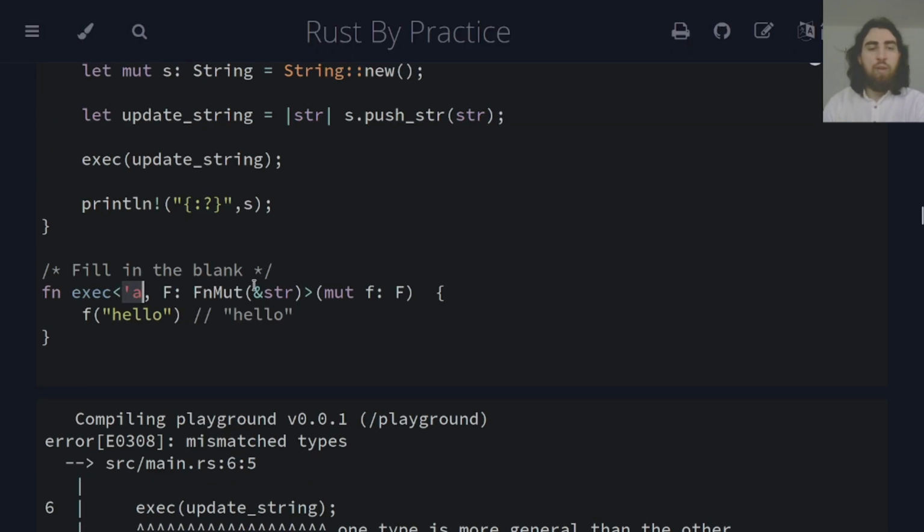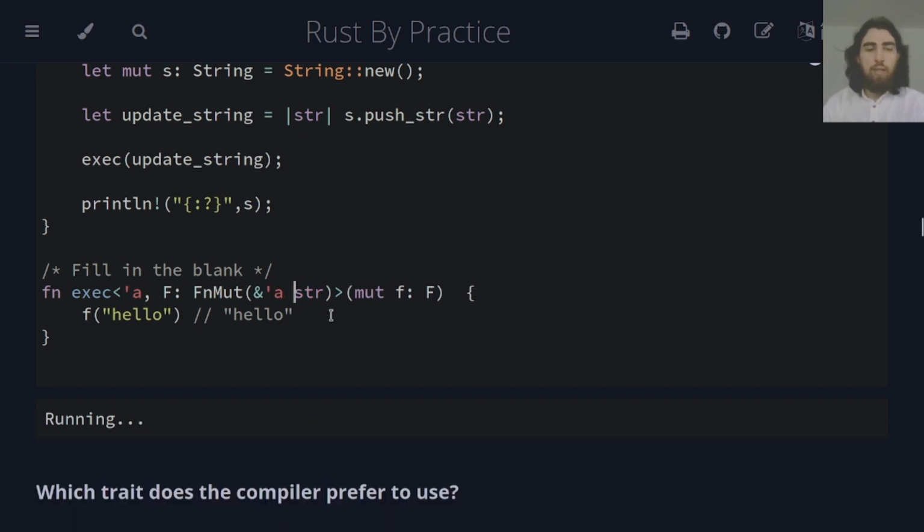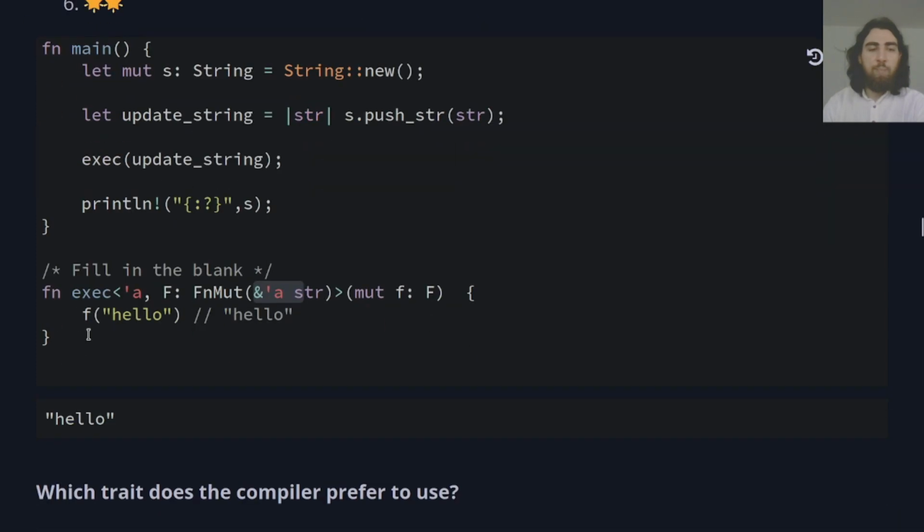And as you can see, we have here a lifetime parameter. And this is just ensuring that the passed string literal here is actually outliving this function exec, right? Which is the case because string literals, remember, have static lifetime. They live the entire duration of the program.